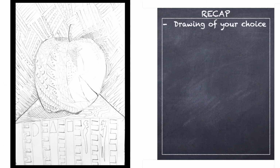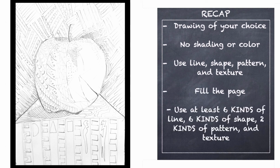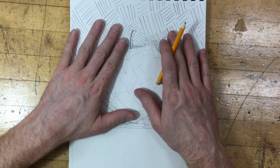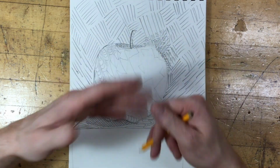All right, so to recap for this assignment, you are going to make a drawing of your choice. You're going to make sure you're not emphasizing shading or adding color. You're going to make sure to use line, shape, pattern, and texture. You're going to fill the page. And you're going to make sure to use all the different kinds of line, shape, pattern, and texture that we went over and anything you want to experiment with.